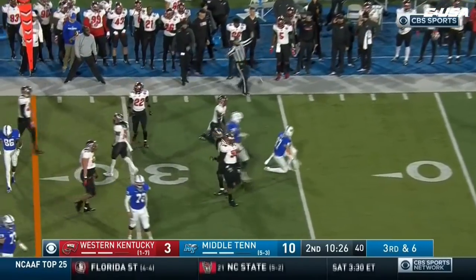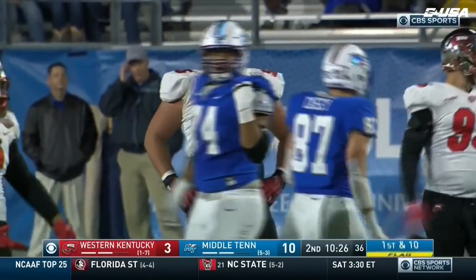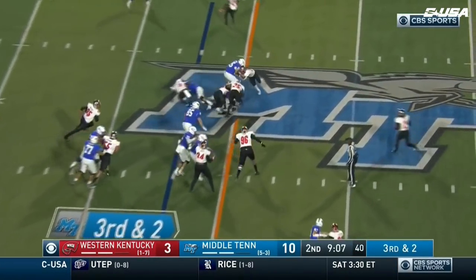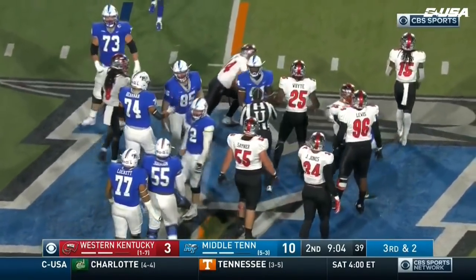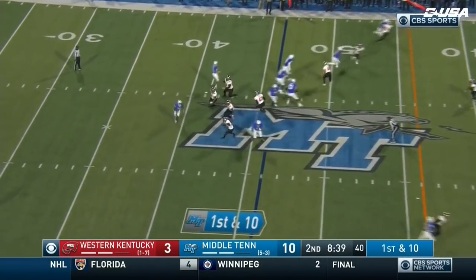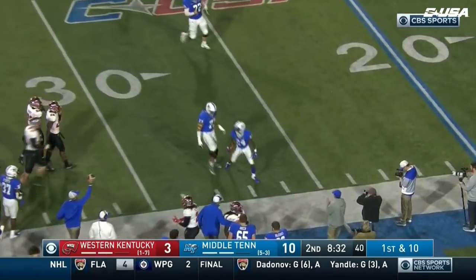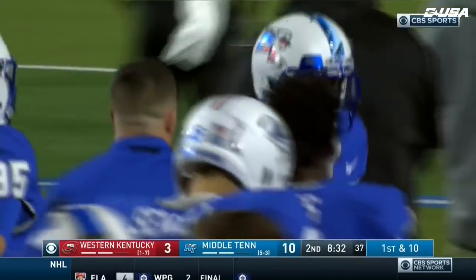Gatlin Casey was just drilled. Darden made the hit and a late flag thrown in from behind. Shetan Mobley here on third and two. It's Mobley up the middle. Holt brought him down — did he get past the 45? He did, and it's enough for a first down. Stock still on the reverse — Middle Tennessee — it's Dobson with the speed, inside the 30. Key tracked him down, but an explosive play for the Blue Raiders of more than 20.